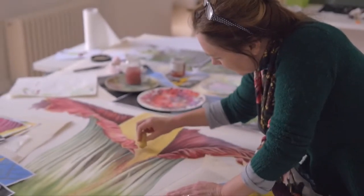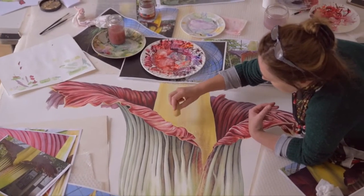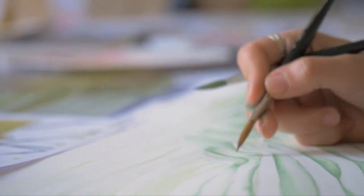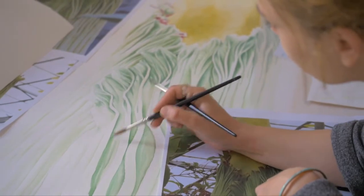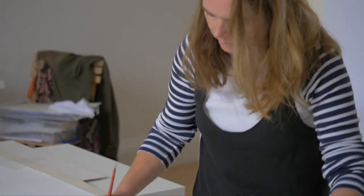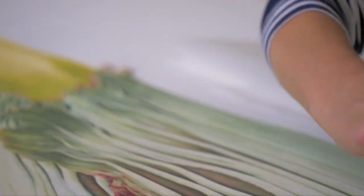We're also using sponging methods for the spadix — the big yellow spadix — which has a lovely texture, and it's nice to get a bit of shadow in with the sponge. And another method, with the very long channels of these veins going up, we're actually using lovely swishing brush marks with lots of water and very fine concentrated paint to eke out the sculptural qualities of the long tube, which are actually the back of the veins of the petal. So many methods are used with this painting.